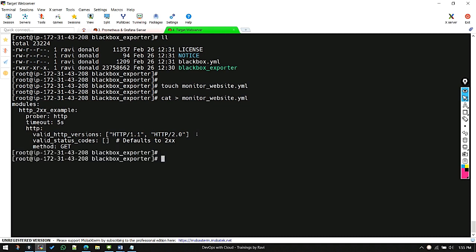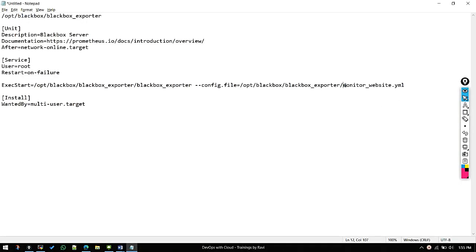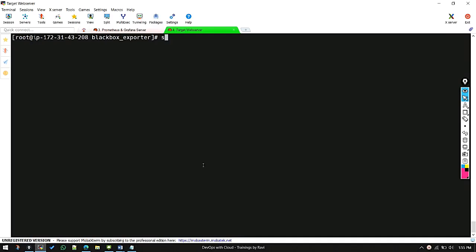Content has been kept. Now what we can do, we can try to restart the service, but before that we need to ensure we have correctly placed the file name. This file was earlier missing. Now since we have kept that file, the service will restart now without any issues. Okay, so let's try to restart the service and let's see.